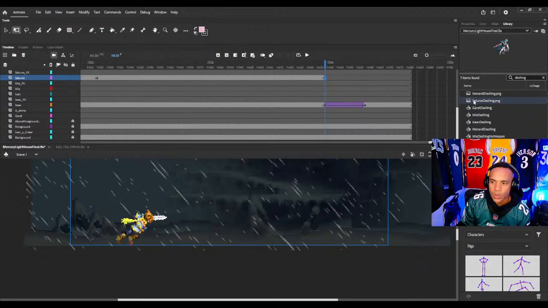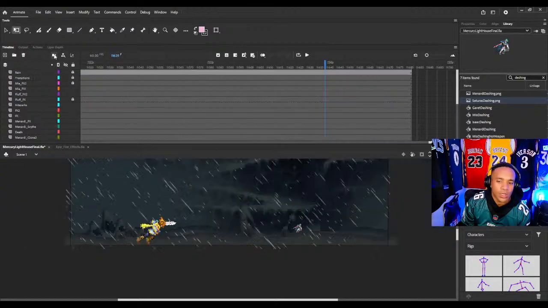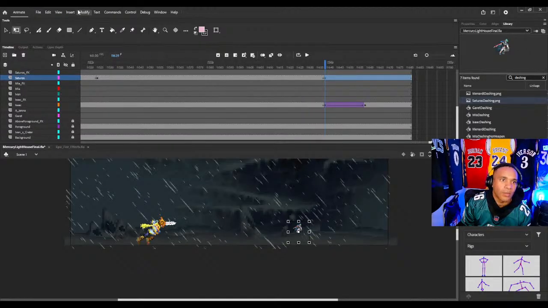Insert blank keyframe. Satoru's is gonna disappear. We're gonna put him right there. We're gonna turn off the camera because you do not want to do anything with the camera on when it comes to resizing, because your sizing is gonna be all over the place. Click modify, Bitmap. Make sure you actually have them select modify. Bitmap, Trace bitmap. Color threshold on 1. Minimum error 1 pixel. Corner threshold many corners. Curve fit pixels. Click OK.